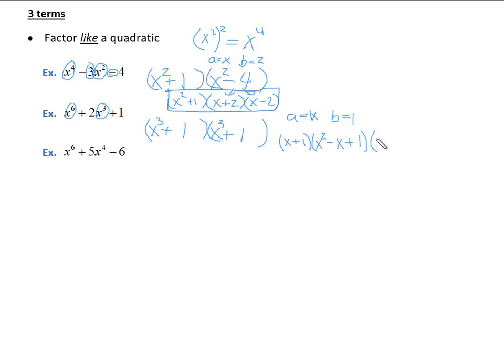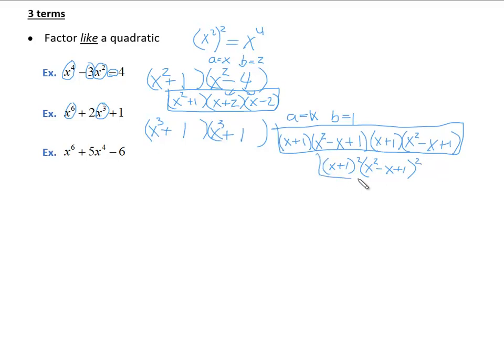And since there's 2 of these, they're both going to factor the same way. So there's my second one, minus x plus 1. And this is as factored out as we can get it. If you want to, you could try to simplify it by writing x plus 1 squared, since there were 2 of those times each other, and x squared minus x plus 1 squared. You could try to condense it a little bit like that. Either one of those is fine. This just kind of got ugly because we had a couple sum of cubes.